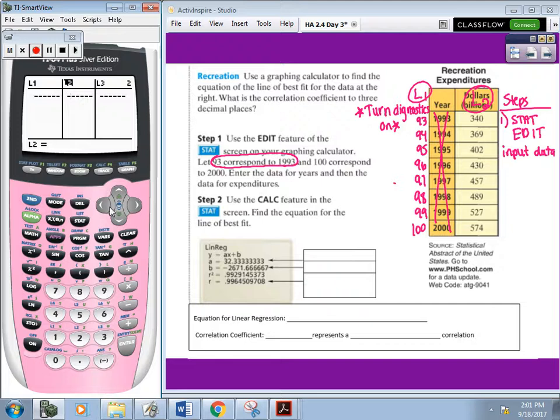So in L1, I'm going to type in 93, 94, and take your time, because if you type one number in wrong, obviously it's going to give you a wrong equation. So take your time, and then put in your expenditures, which were in the billions.